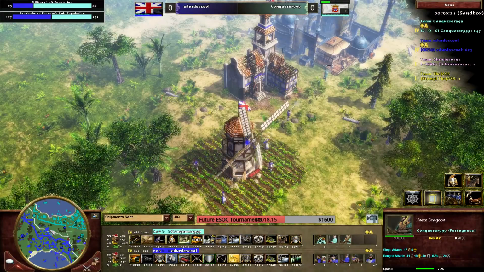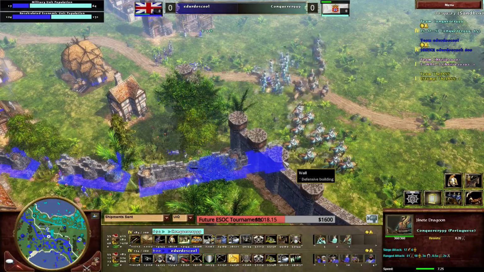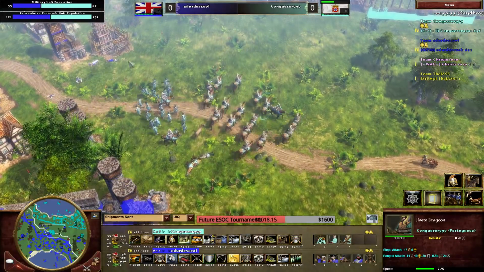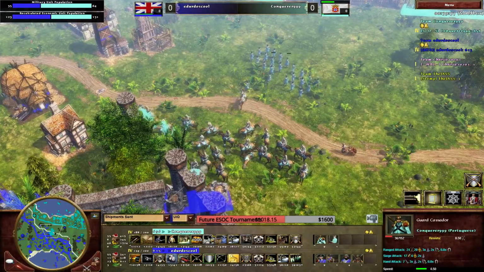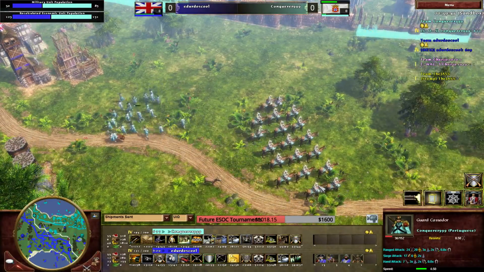Like the British player edurdoscool was just ahead for the whole game, and now Conqueror is just going to catch up in the score, and now he's going to completely turn the tables. Yeah, if he gets a single Imperial unit upgrade, that will carry him long enough to get the Imperial Eco upgrades, and then he just has double the Brit Eco. Yeah, and that's where it's going to be tough for Brits.